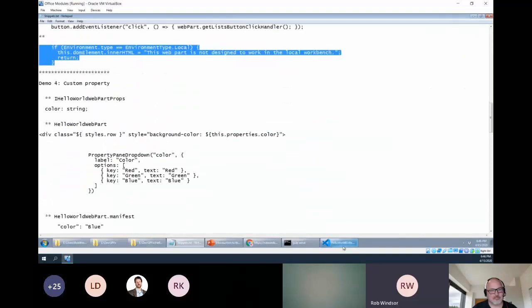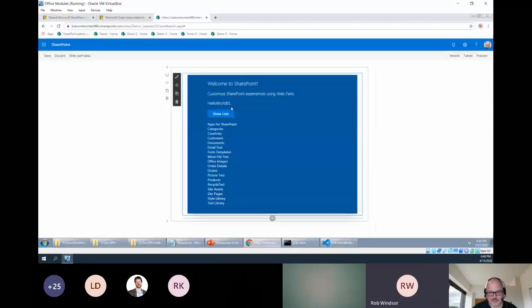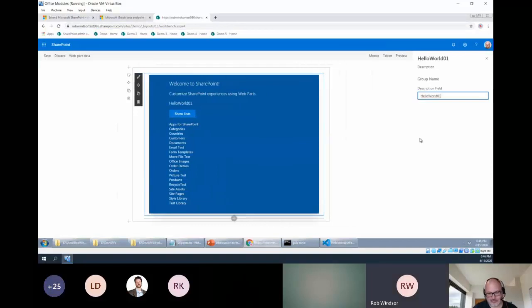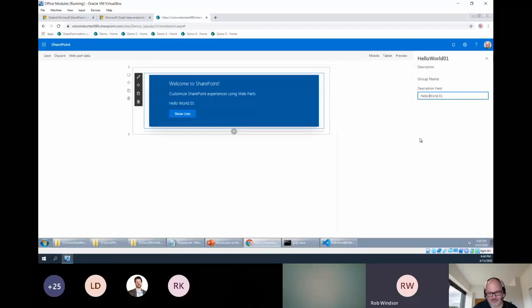So you can see the text here, hello world 01. That's coming from this custom property called description. Okay. So if I change this, let's just add spaces here. Notice that it re-rendered. And because I'm only rendering the list names on the button click, they went away, right? Because basically the web part re-rendered. So the web part property pane is currently configured to automatically update the web parts as you make changes, right? So again, you can see as I'm making changes over here, the web part is re-rendering.